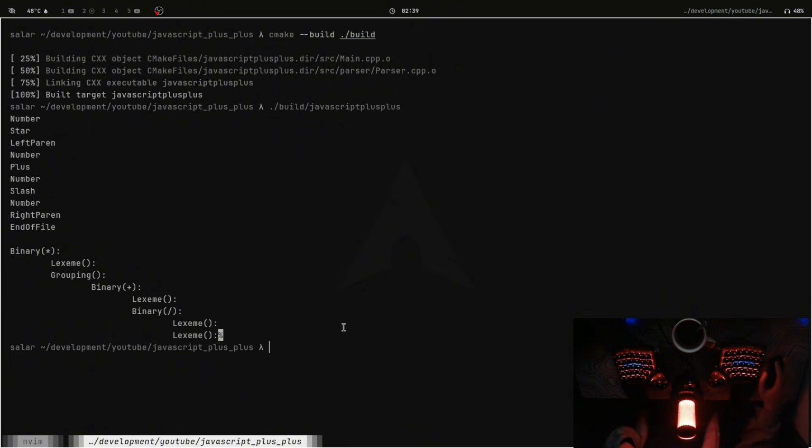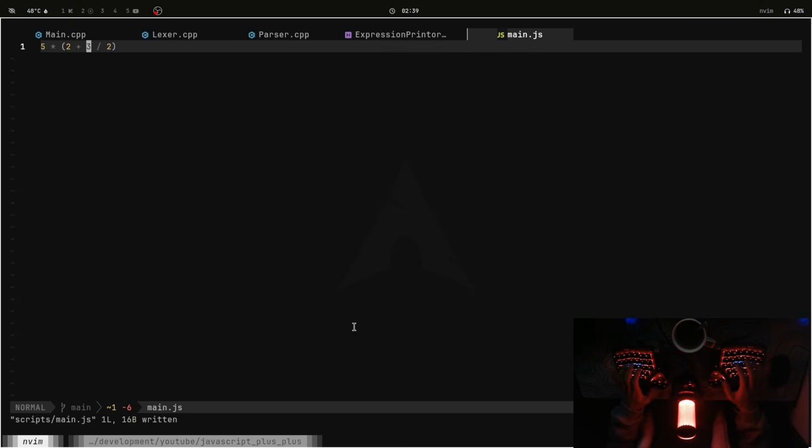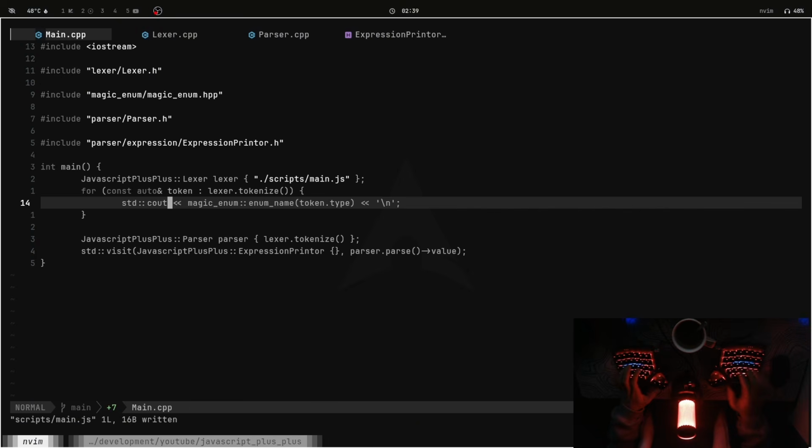Yeah, so you can see that we've been able to create an entire abstract syntax tree just from our tokens. And this is a huge step for our parser.